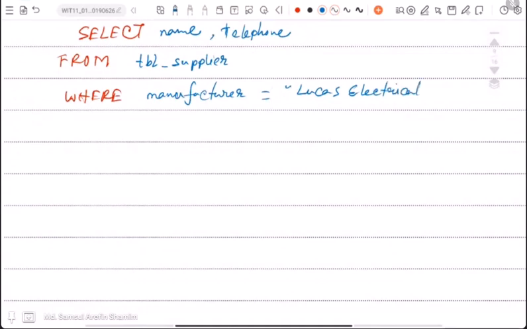And keep in mind these are the things you need to write down in double quotation.